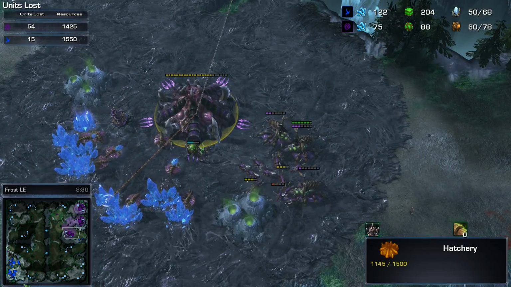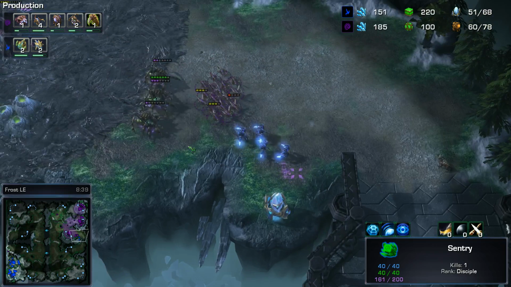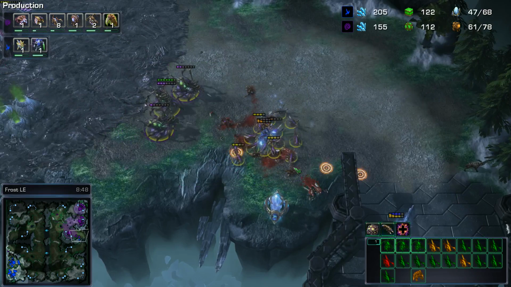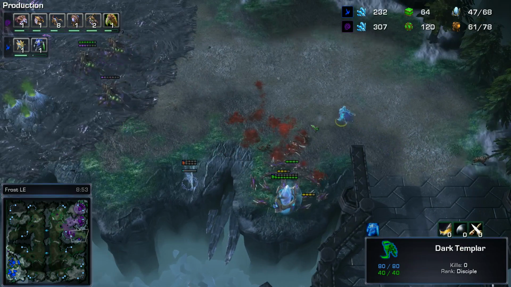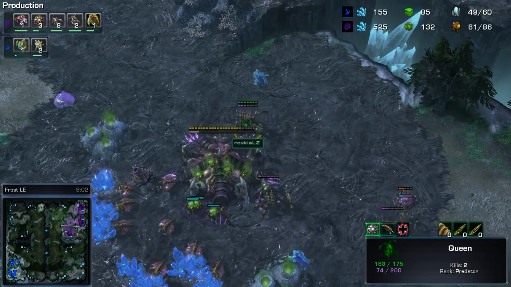Perhaps a Dark Templar will be able to make its way in as a Sentry was able to snipe down one poor unit. All right, the Zealots are all right here. The Zerglings are trying to come in. Are we gonna perhaps see a Dark Templar warp in as well? No, it doesn't look like it, as LZ is going to come out and be the victor. So far, the one Dark Templar was able to make its way in, and what is this doing? Does LZ realize that there is a Dark Templar?